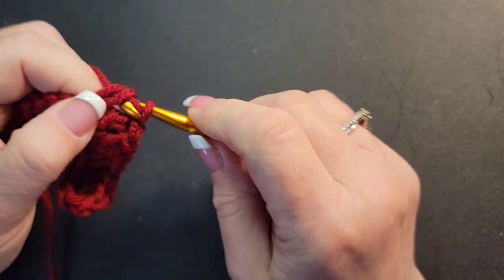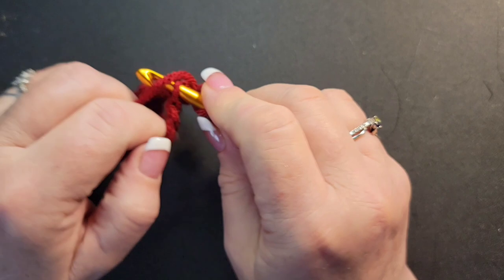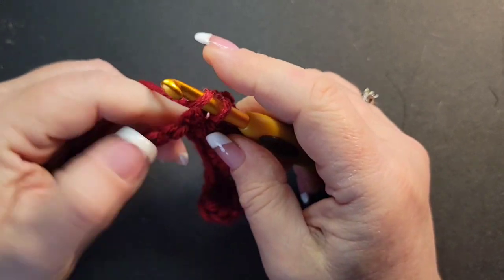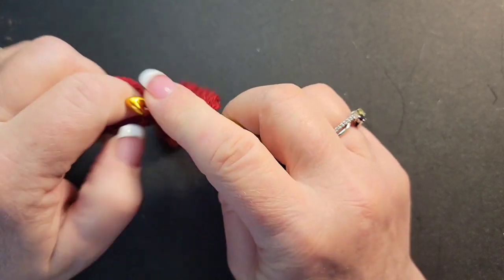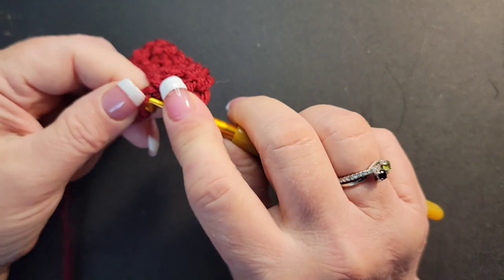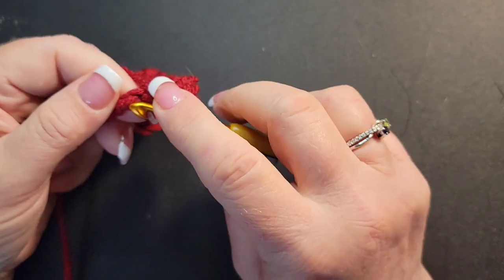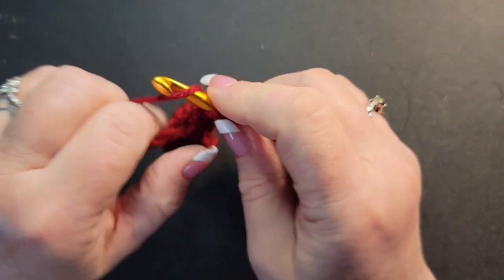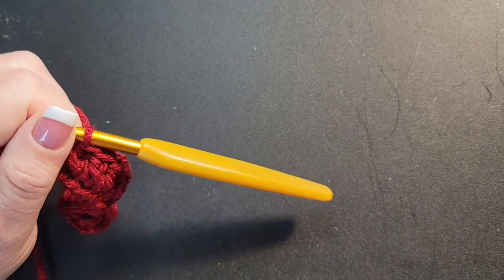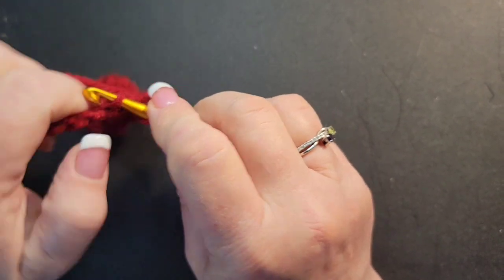Both my dogs are in here, so if you hear grunting or noises, that's Moose and Mimi. Just hanging out. So again, we're just putting double crochets all the way down. Mimi's trying to lick my yarn. Mama's. She's missing her daddy. Her daddy's out with his friends doing RC racing today.